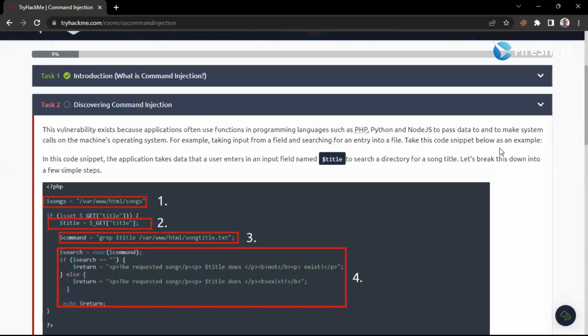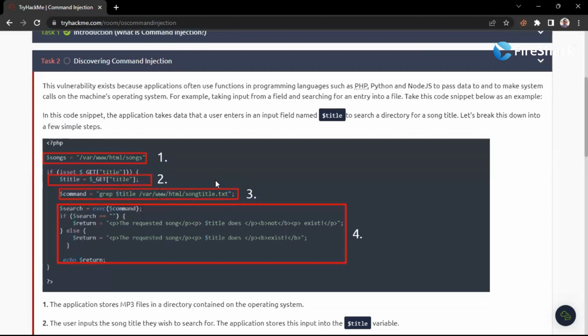Take this code snippet below as an example. In this code snippet, the application takes data that a user enters in an input field named title. Like here, the data is entered to search a directory for a song title.